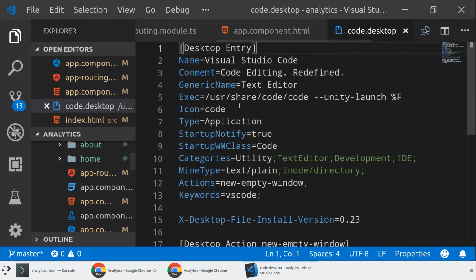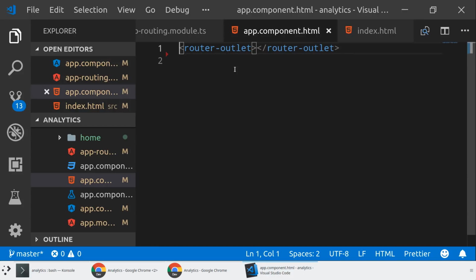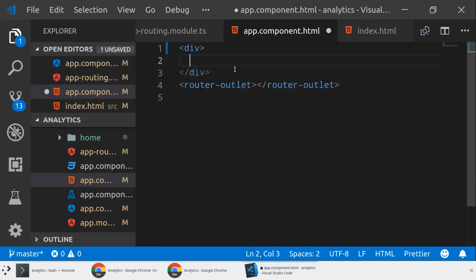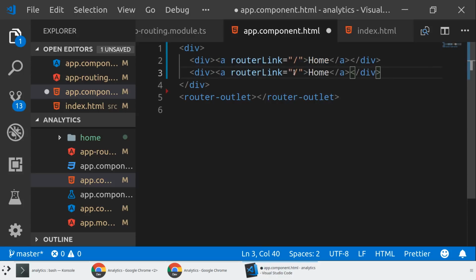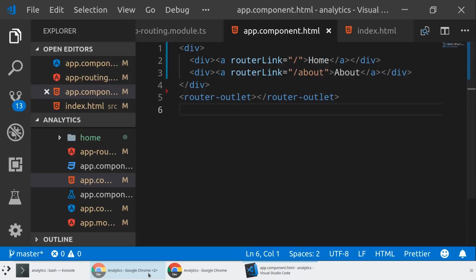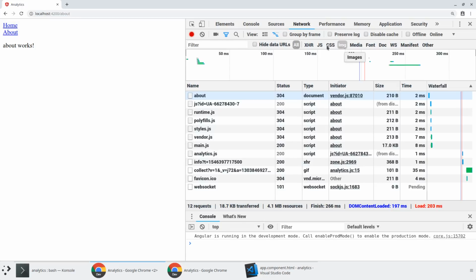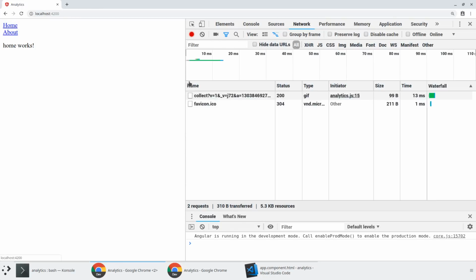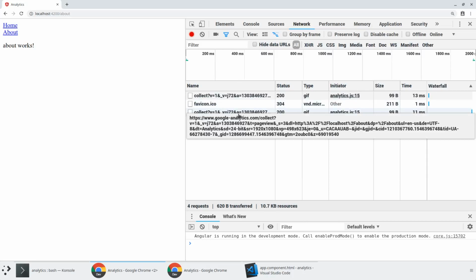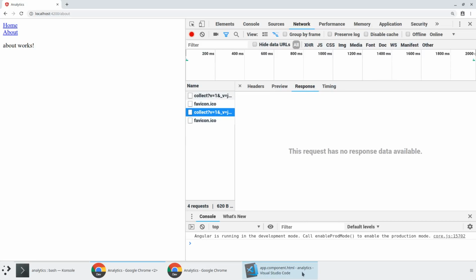And if we built into our application a couple links, so maybe we make a little nav section, and we say a router link equals, call this one home, and if we do the exact same thing for about, so we have a couple links on the page, we'll note that our application shouldn't need to fully reload in order for those events to be triggered. So if we just clear this out here, when we hit home, we're going to see that event. When we click about, we're going to see that event. And those events are going to correspond to the URLs that we've set.